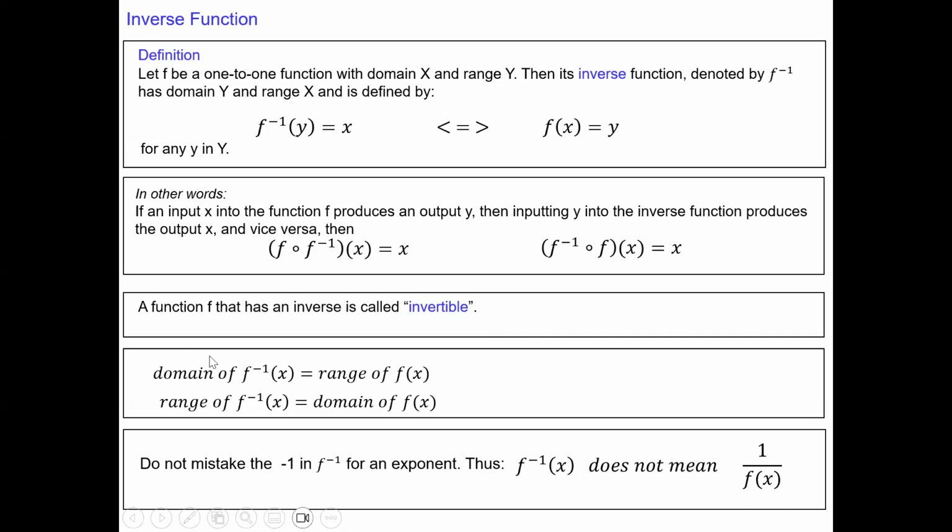And the same thing that we just mentioned: the domain of the inverse is the range of the function, and the range of the inverse is the domain. And note, yes, please do not mistake this with the exponent. F inverse of x doesn't mean the reciprocal. It's just the notation for the inverse.